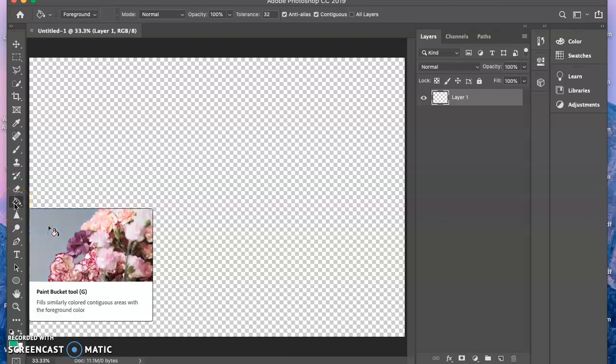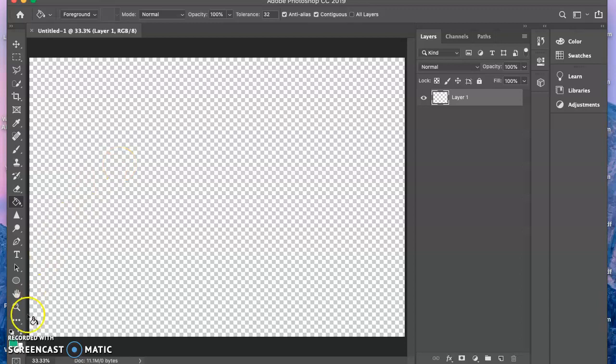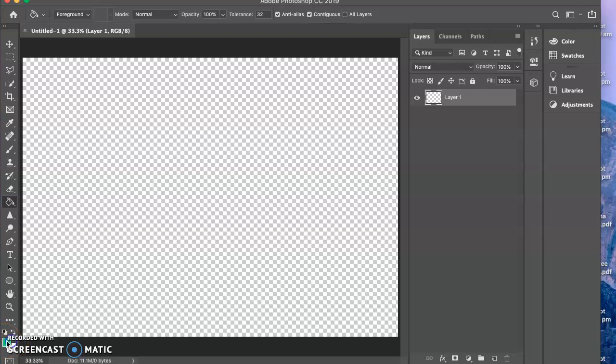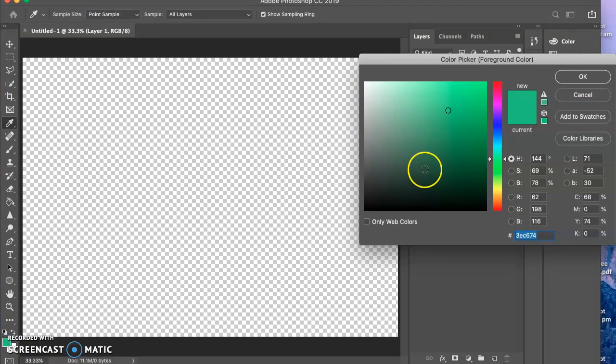The way that we choose the color of what we would like our background to be is we come down here into this little color panel. I'm going to double click on that and select my color. I actually like working with green as my background. You can see how here on the right hand side you can drag up and down the rainbow slider. I like the green hue, so I'm going to be somewhere in here, and then I'll select a color. Every time you click somewhere it shows you what color it is, and I think I'm liking that color, so I'm going to hit OK.